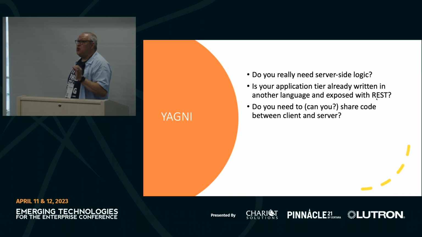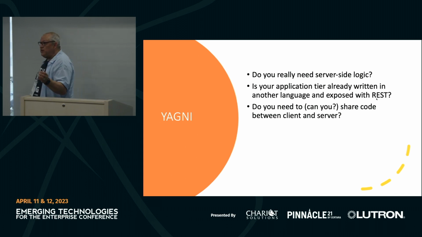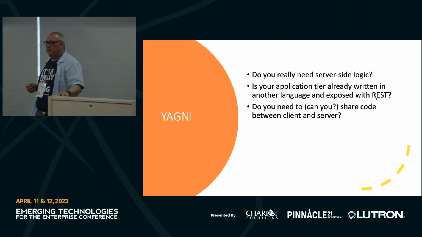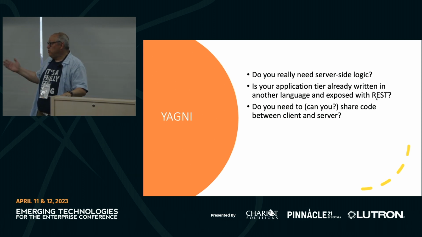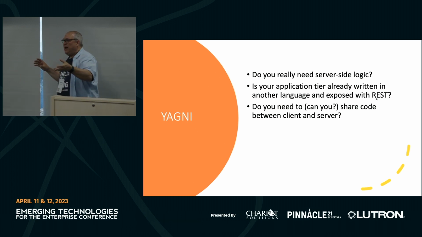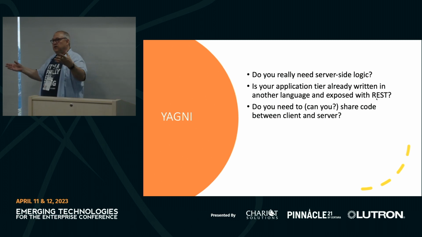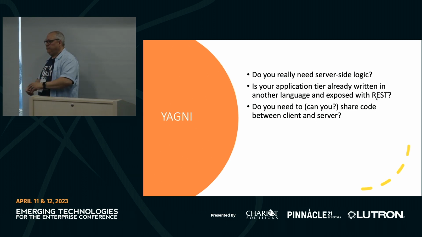Do you need to share code between client and server? If your server is Java, how much can you share between the client and the server? But if you're currently writing Node backends for your front ends, and you've got this boundary that's arbitrary and difficult to deal with because you had to write an Express app, and that's one repo, and you had to create an Angular or whatever React app, and that's another repo, a monorepo with one of these frameworks could really help tie it all together.